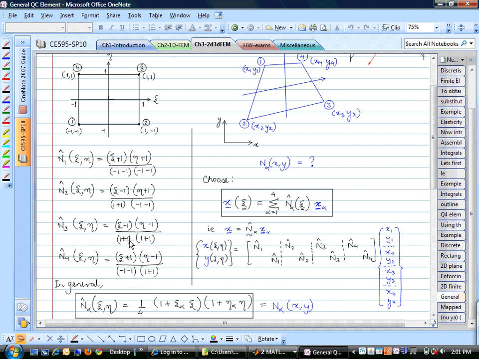So is there an error in these shape functions? Does anybody have their notes from previous lectures? Right, there is.